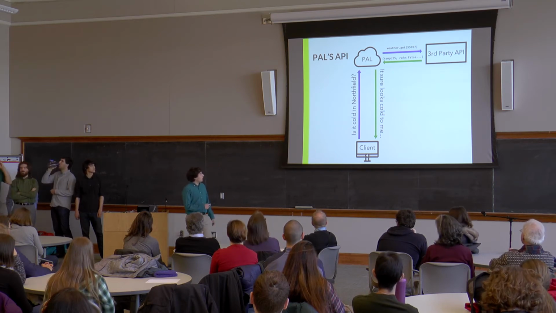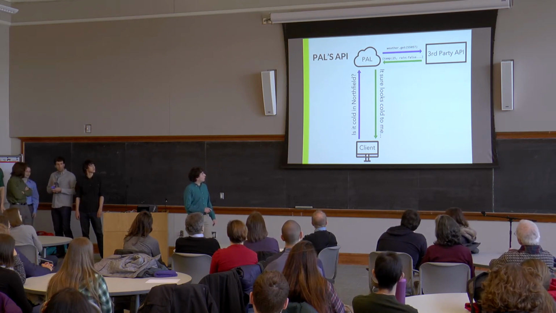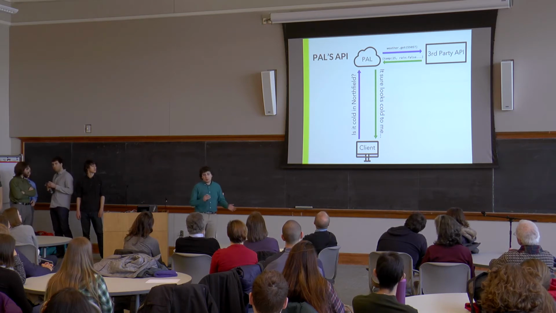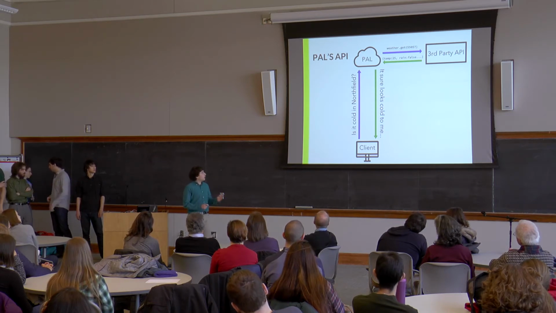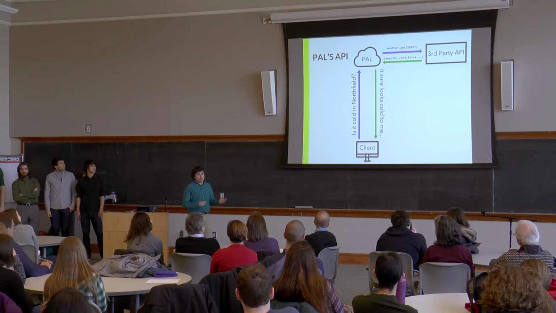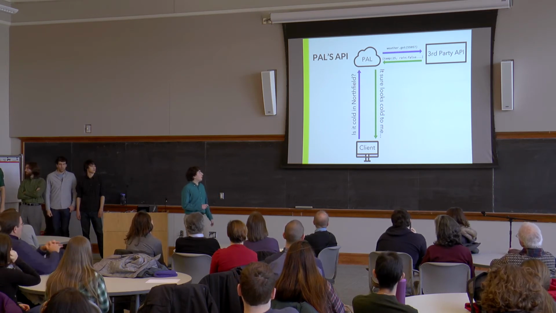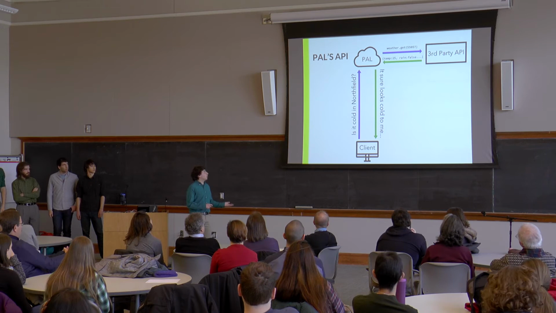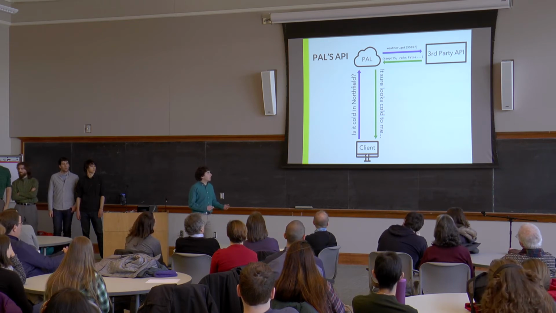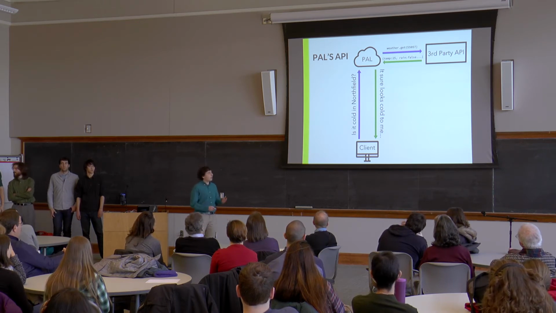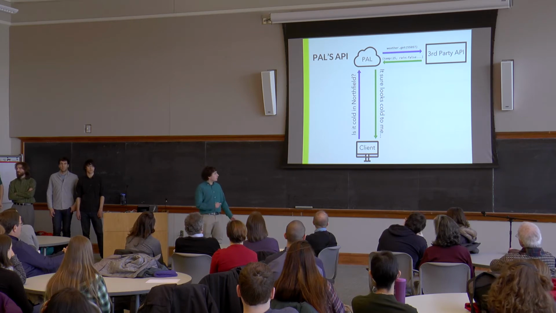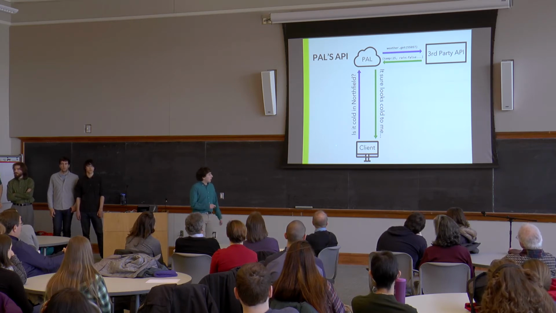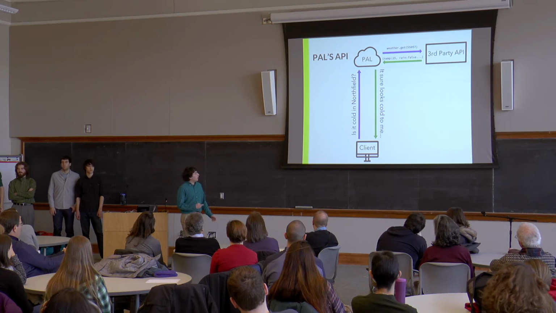So right now we're going to be talking about this chunk of the picture. We saw a version of this before. You're sitting here on the client, in this case a desktop computer. We're going to ask PAL a question: is it cold in Northfield? PAL's going to get the weather from a third API, which is going to return a response. PAL's going to format it and send it back to us. So let's talk about this chunk here.